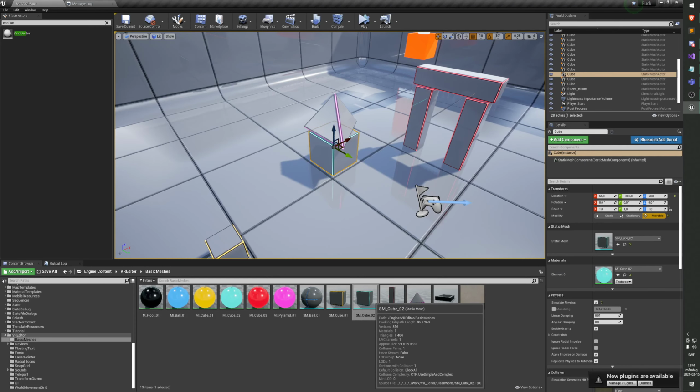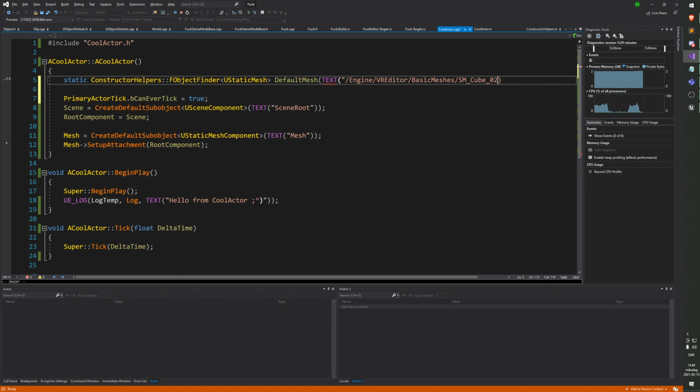SM_Cube_02. And then we have to reference which sub-object to select from that asset. We do that by typing .SM_Cube_02. It only has one sub-object, which is the static mesh. So this is the package, and this is the object. Don't worry about this, I'm just telling you, but you don't need to remember it. The sub-object is almost always the same name. And this is the full URI path to that static mesh. Semicolon. So now we have our FObjectFinder that will find and load this asset for us.